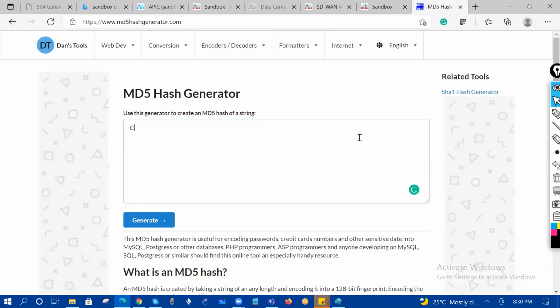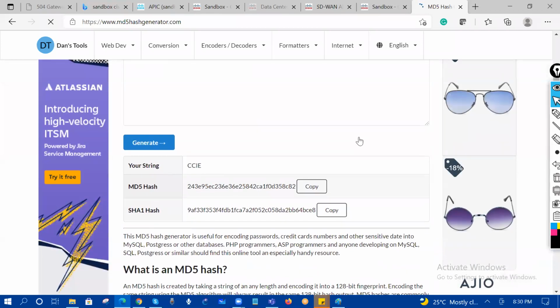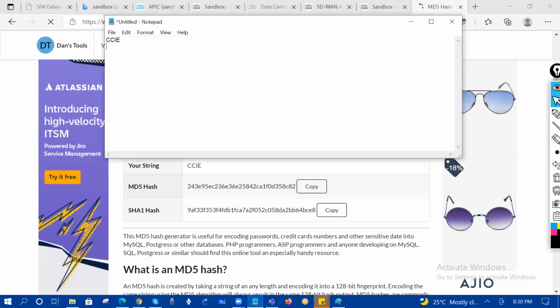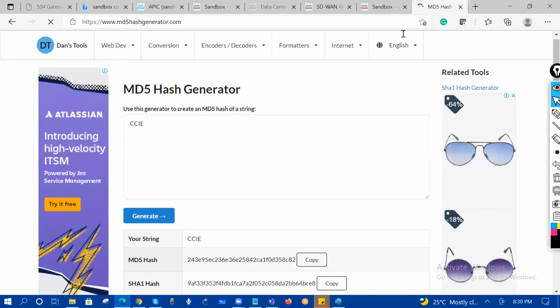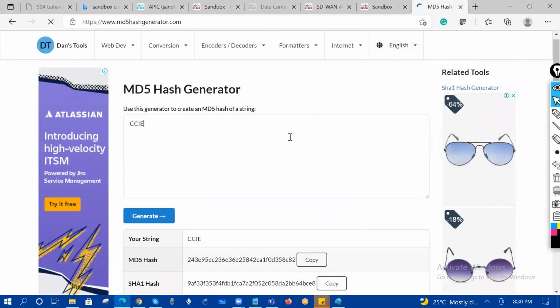MD5 has a... right? This generator has a hash value of this string. You see that? Copy. This is the hash value. They upgraded their website. Previously, it was not like this. And now I'm just going to change, right? If you see, I'm just going to change the capital E to a small letter and generate the hash.